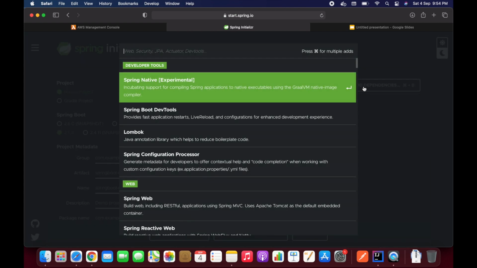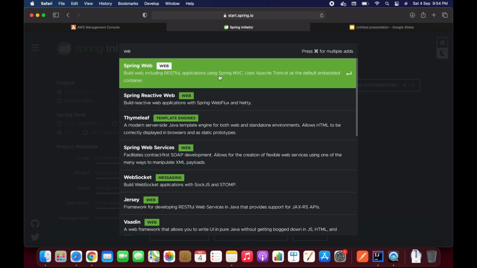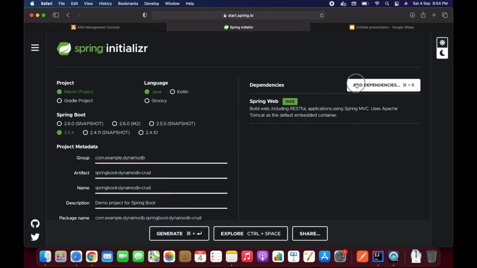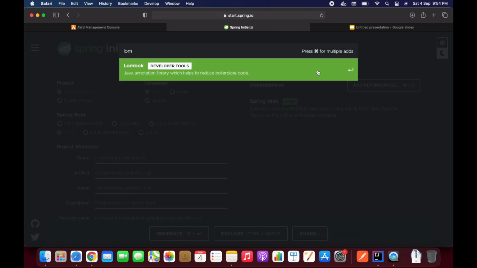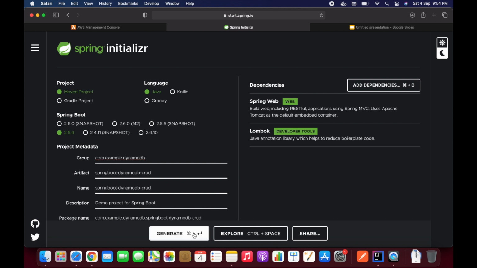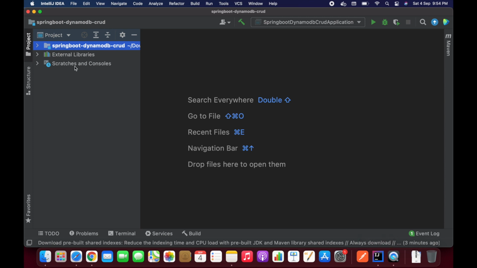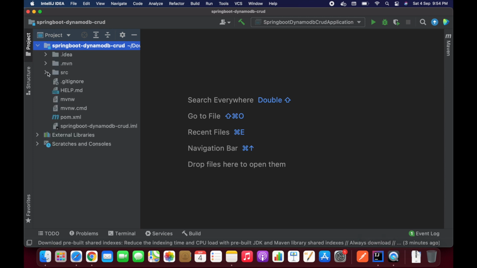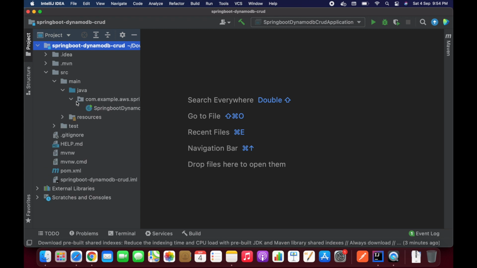After that, let's add a few dependencies. One is Spring Web, and then let's add the Lombok dependency for setters and getters, and let's generate this project, and after that you can import it into your IDE, and let's open our code here.